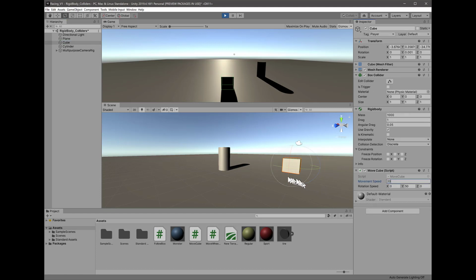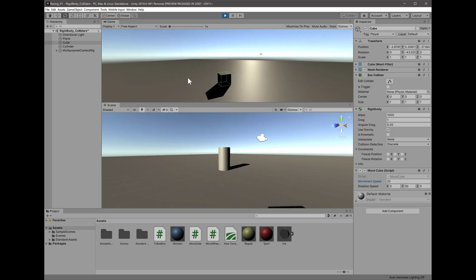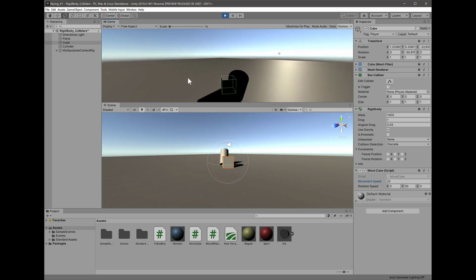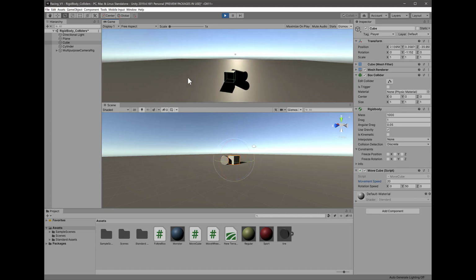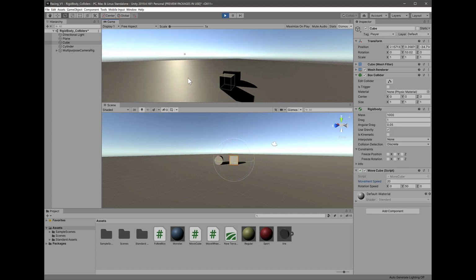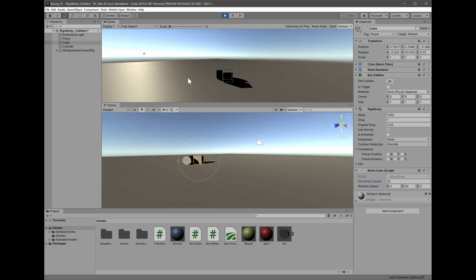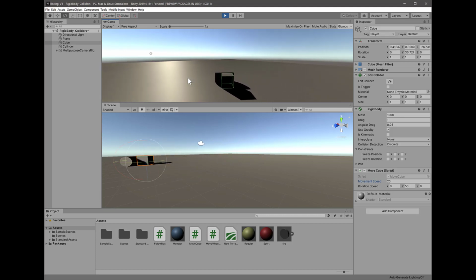So the move speed is a little bit too fast. Let's slow it down to 20. And let's go ahead and do the rotation. We can rotate. We can interact with the cylinder. And as you can see, the interaction is not jarring and it does not go inside of the cylinder.